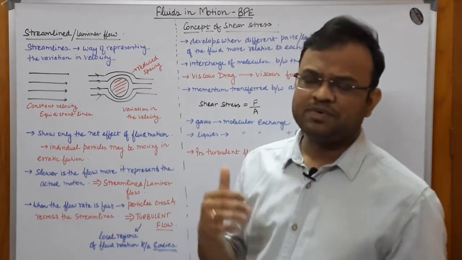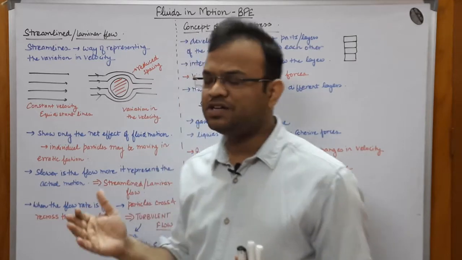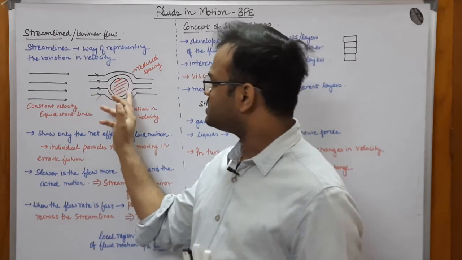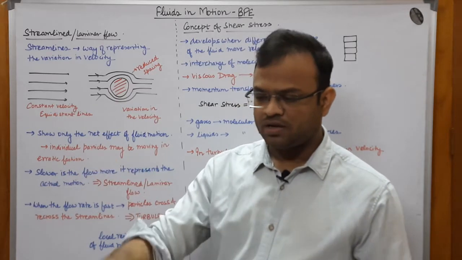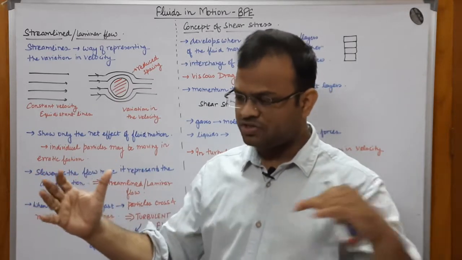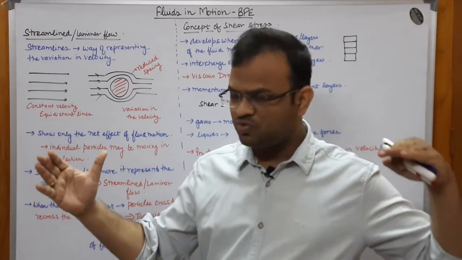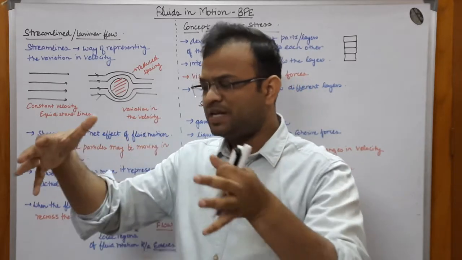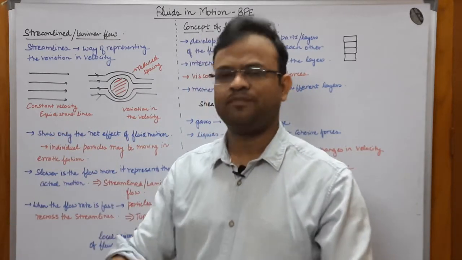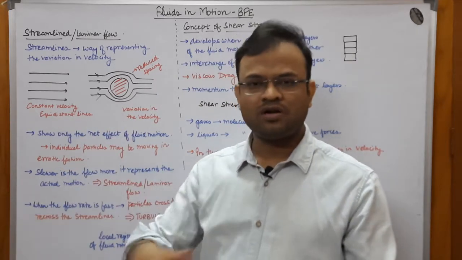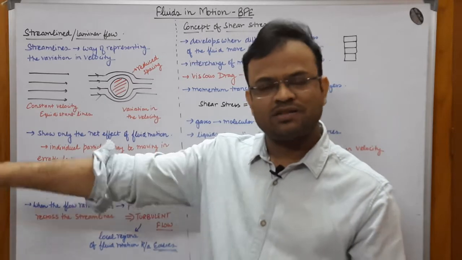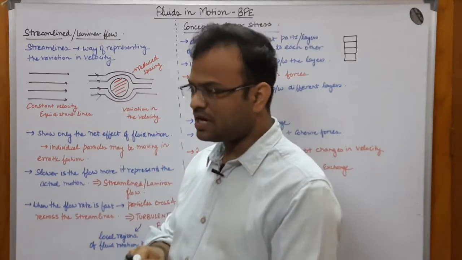But the understanding changes. Look at this. Suppose I have placed a ball in the direction of the fluid. The fluid is moving in this direction and I have placed a ball inside that fluid. What will happen? Some fluid would move over the ball, some of it would move under the ball, right? So this is how it looks.